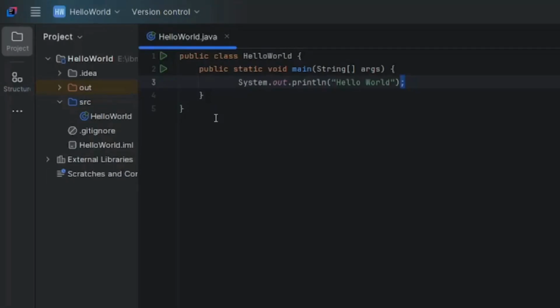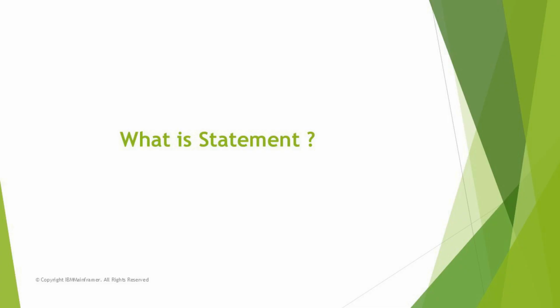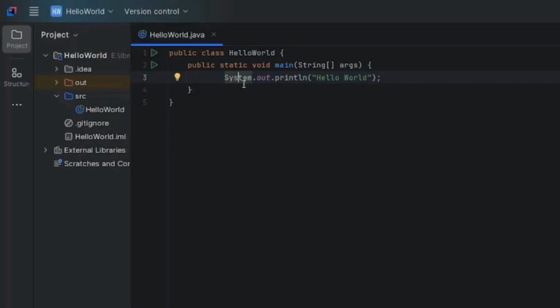Let's start this video. So this is the command which we wrote in the hello world program to display the hello world string on the output screen. You may still be wondering what this is. Basically, in a computer program, when we pass some command or instruction to the computer, it executes that instruction and shows the result based on it. So that's how the computer works.